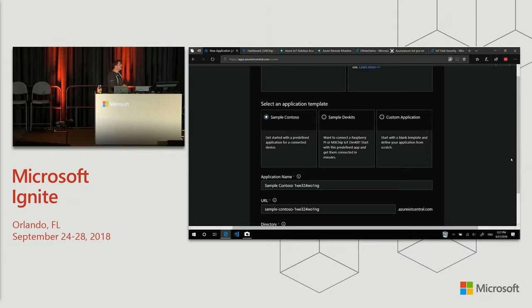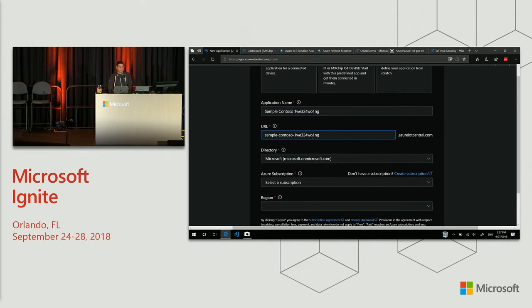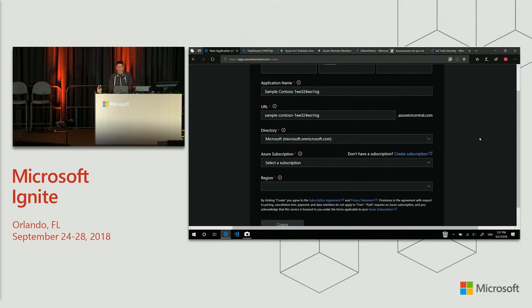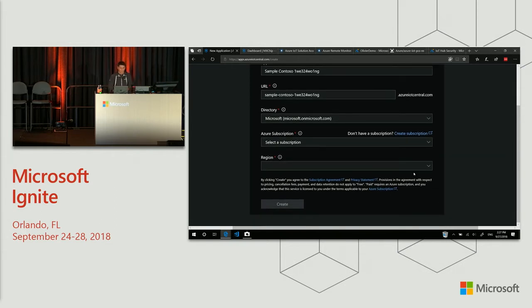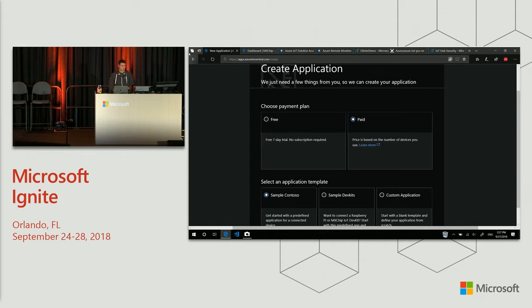So we have application templates, which are a starting point, whether you start totally blank or with something already in a certain shape. We have something called Contoso, because we love that company, and we give them a lot of attention at Microsoft, so we have these samples available for you. You define the name of the application. You try and find a unique name, because this is going to be the domain name for the landing page of your app. You decide which AAD directory you want to use for the users and admins of that subscription. You choose the region you want to deploy it into, right? I need to select one of these things before everything appears. So everything will deploy in a matter of minutes, or actually seconds, to be fair.